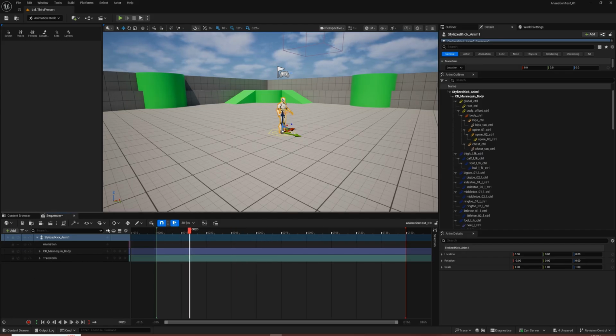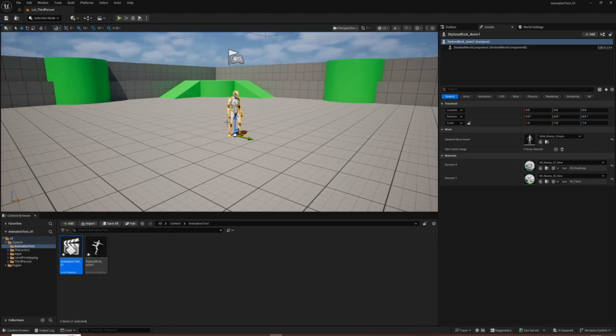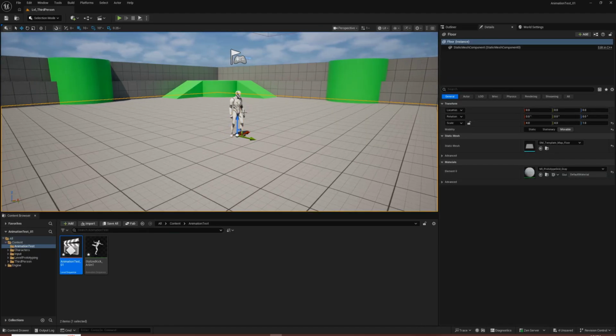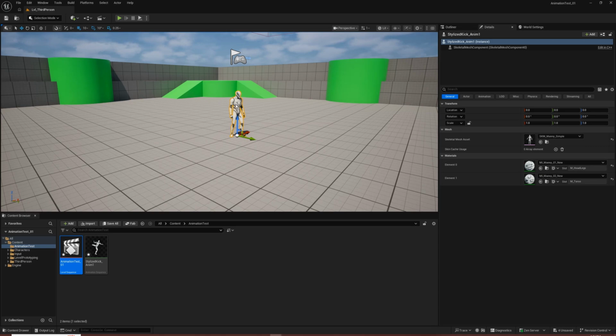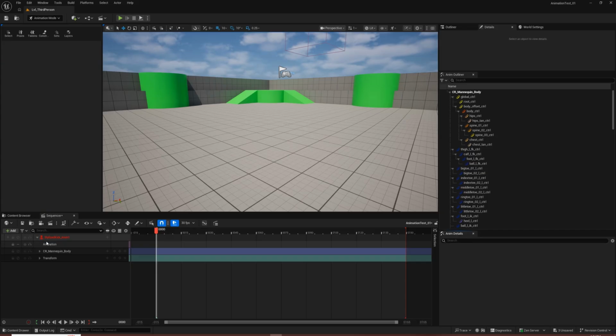To bring animation here, we need to press this button, animation, but actually it's not a good way to add Manny like this. For instance, if we close the sequencer right now and Manny is in the viewport and we don't need him anymore, just delete him from the scene, you will see that in the sequencer we have a problem.